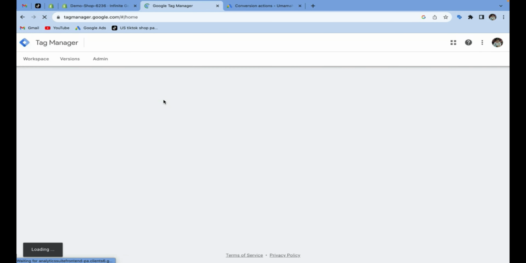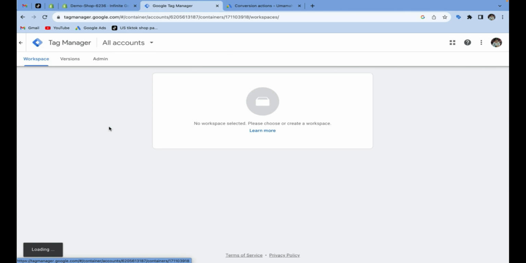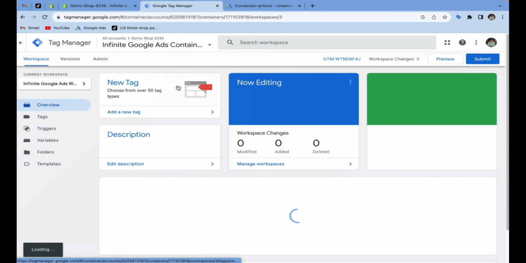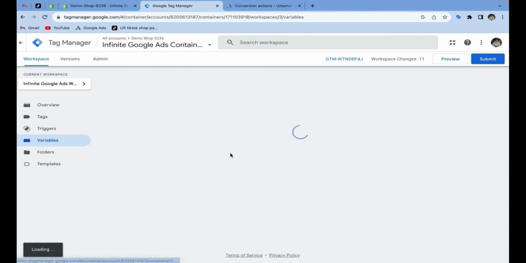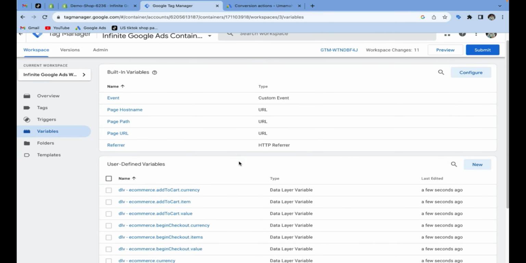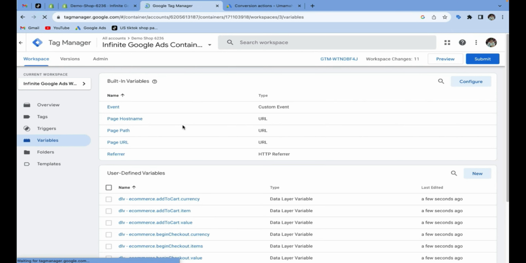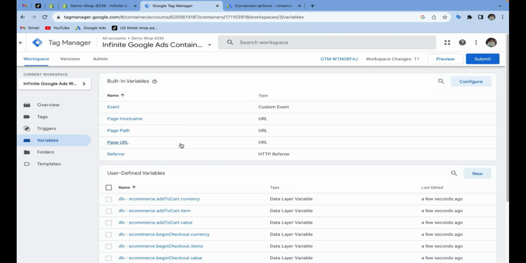And here I am on my GTM. I will reload this page, and you can see here, I personally recommend you all to make a new container with the help of our app. So our container is created. Let me click on it, where I have to choose this workspace. Here you can see data is getting added over here. Some of the variables are added and data layers are being displayed like this, and it will take 5 to 6 minutes to complete. Let me refresh this page. We have to wait for 5 to 6 minutes, then we will check it again.